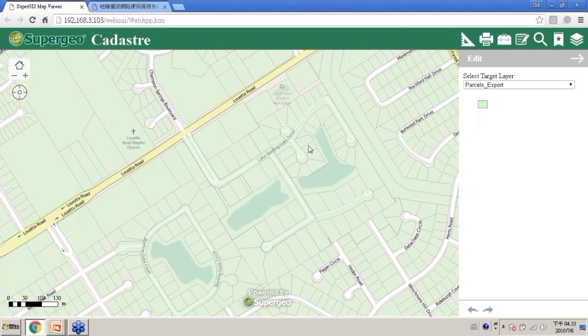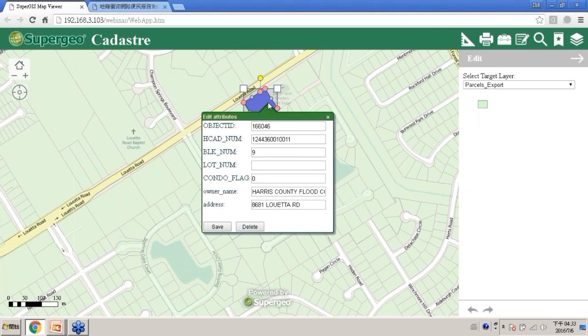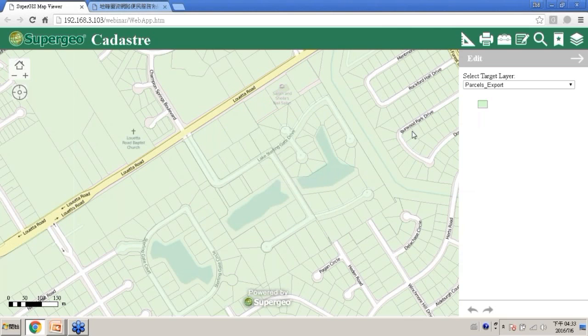Click save. In addition to editing the geometries, we can also edit the attributes. I know a lot of people want to edit the attributes of the data, and they can do this at the same time as editing the geometry. So it's very convenient for people. Now I'm going to change the landowner to me, so that I can claim this. You'll become so rich. Okay, so this is what we can do with our edit tool.